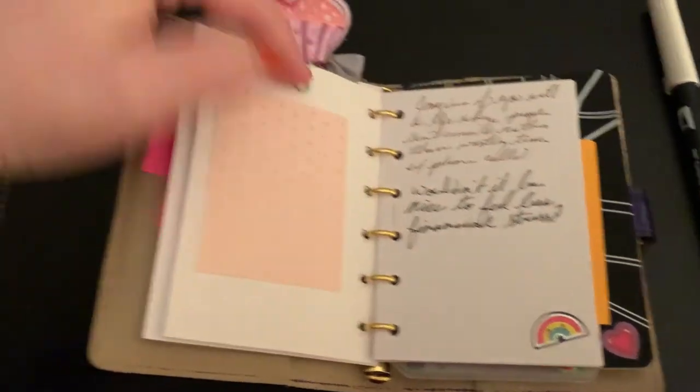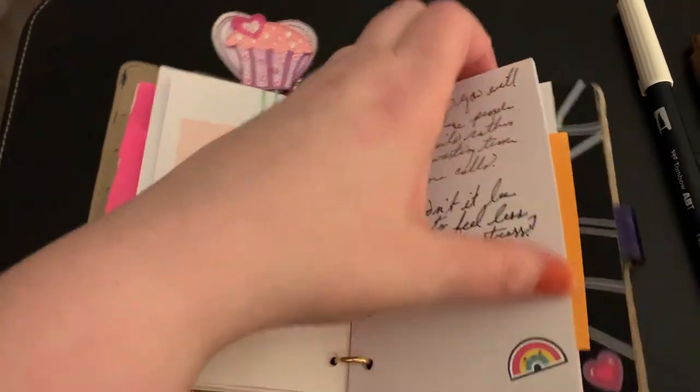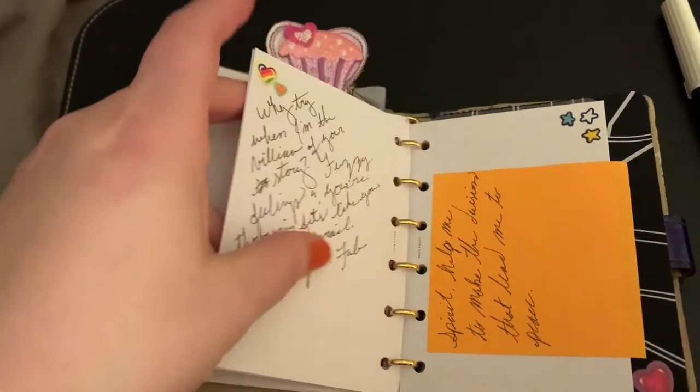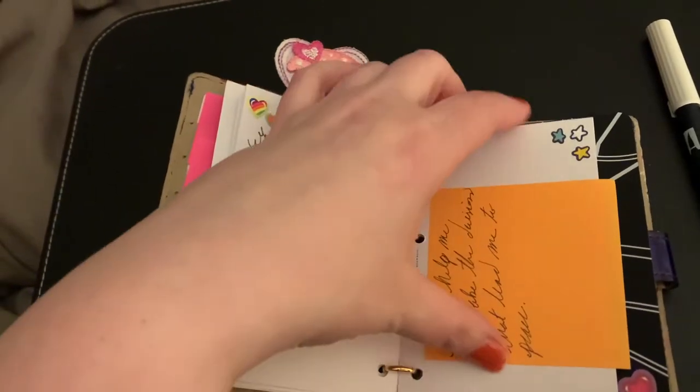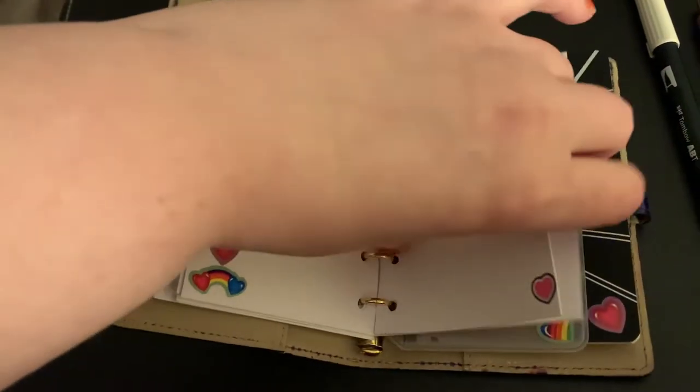And then some small cards that I had, I just stuck one on the back. And then some notes pages from Cloth and Paper that I had. And the book in back is a passport size grid paper from Cloth and Paper.